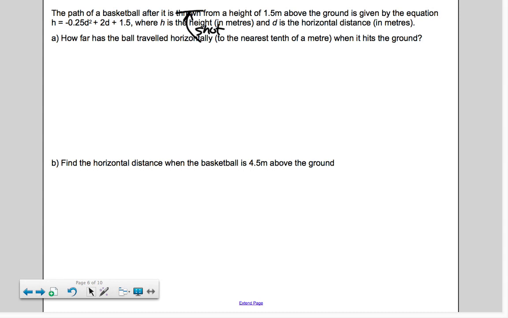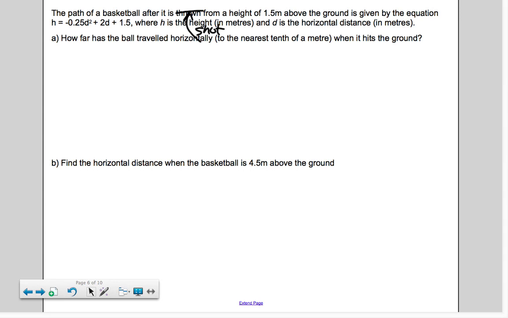If you're reading this question, I see people doing this. That's fine, because what you're doing is visually trying to figure out what's going on. You're reading the basket. If that helps you get thinking, perfectly fine. I'm gonna laugh my head off if all of a sudden I put a basketball question on there and all 20 of you are like this at the same time.